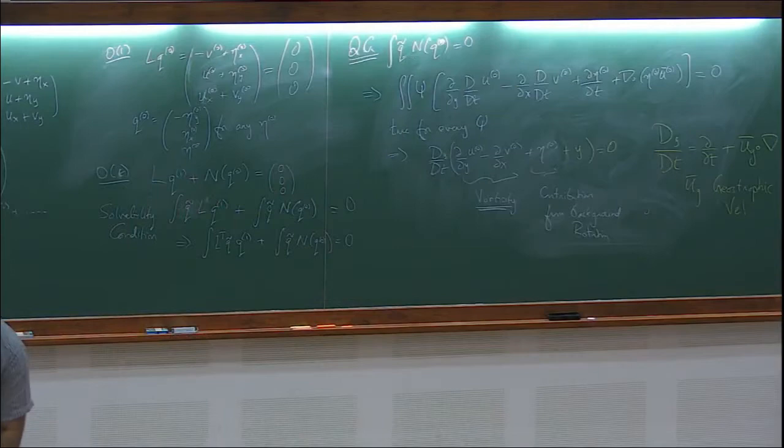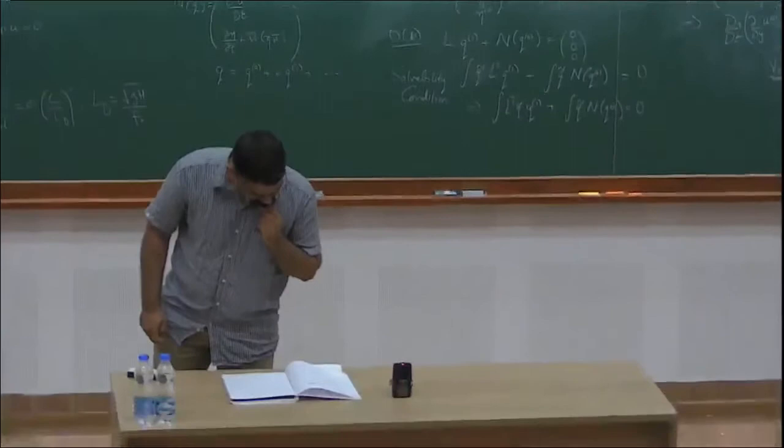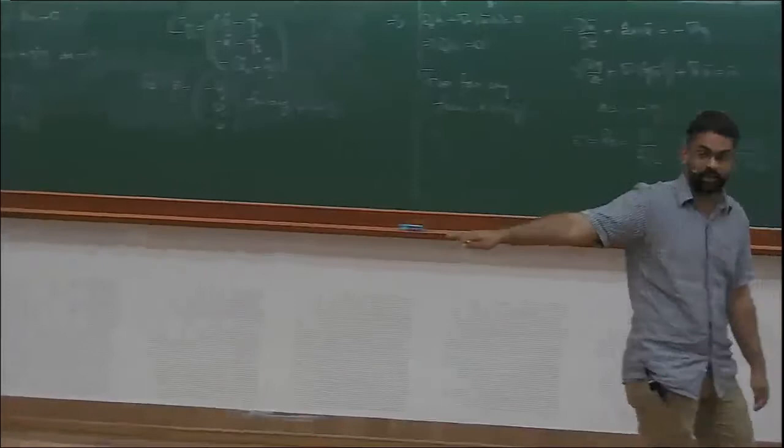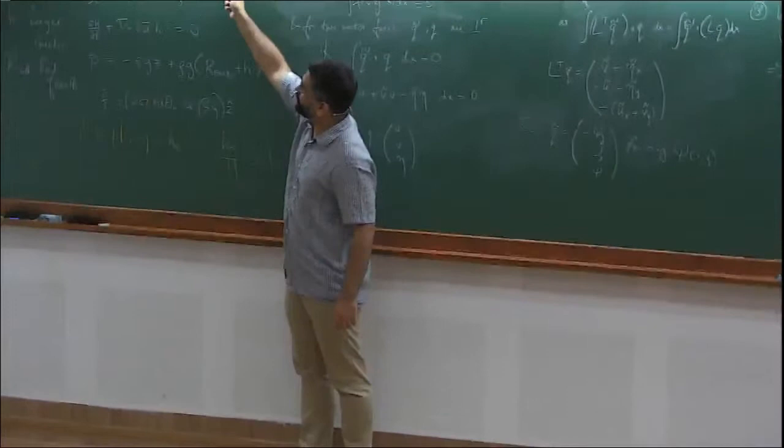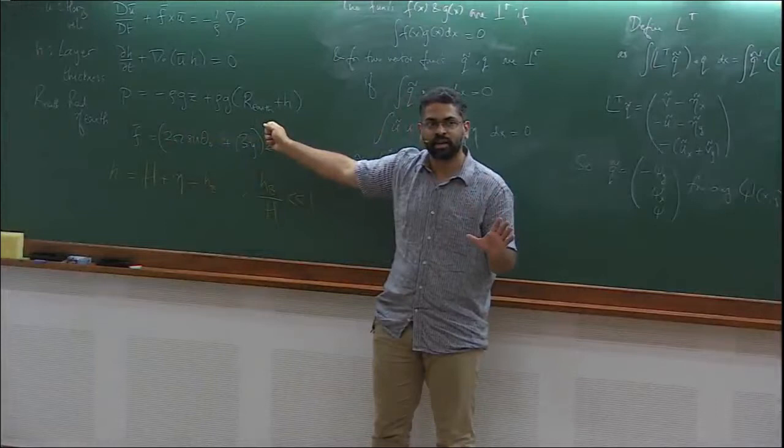Maybe I have time to do that. Well, OK, maybe I don't. I'll just say it. Mani talked about adding stratification. You could throw in another equation for density, but you want to make sure that the scaling is appropriate, right? So if you allow a density, you would have a buoyancy term here in the Boussinesq approximation. This would not be true anymore, but you would still have hydrostatic law. So you'd have vertical pressure gradients balancing the buoyancy.